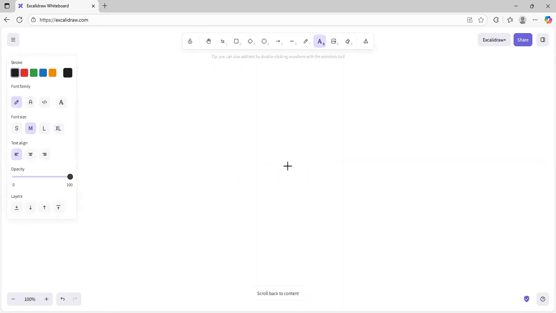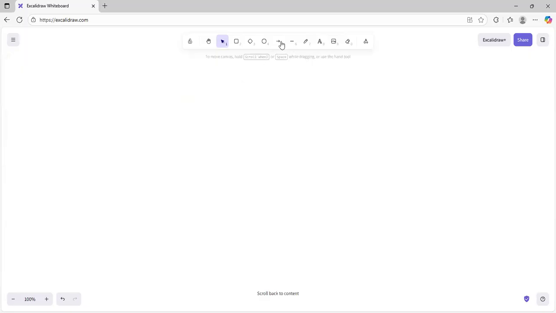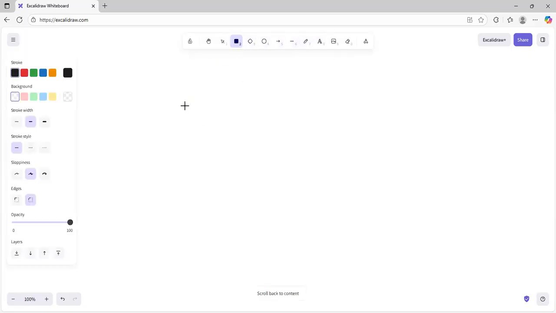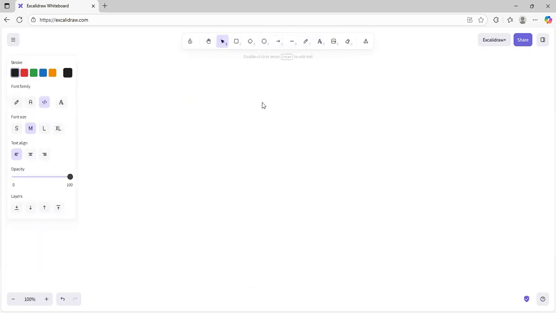Suppose 5 divided by 2, and 5 % 2. Then we have 2 and remaining 1, and divide by 2.